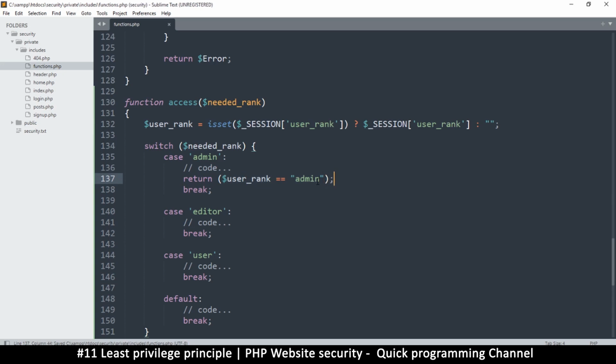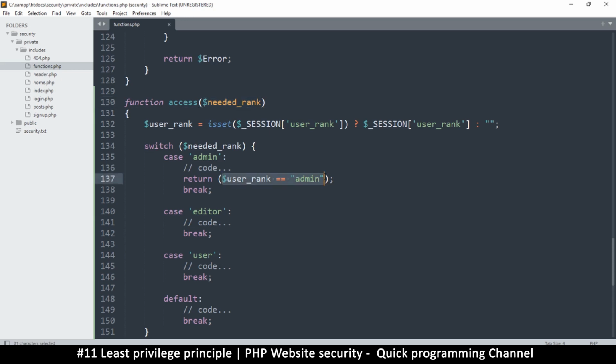Keep in mind that if a rank is admin, it means he has access to every other rank here. So it may not be true sometimes, but if this is the super admin, for example, he must have access to where the editor has access to. He must also have access to where the user has access to. Because if we just put and say user is equal to admin like that, and then we ask the question, let's say the needed rank is a simple rank like editor here.